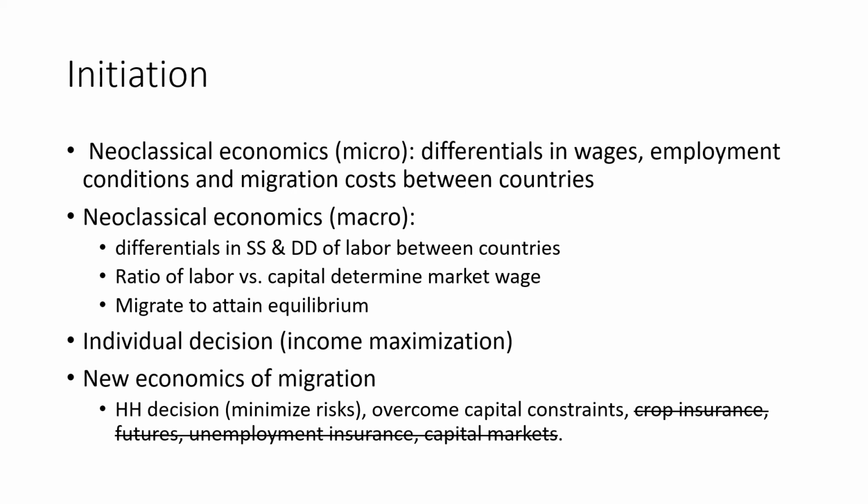And sometimes the prices of their crops can fluctuate over time. But unlike the first world countries, or other developed countries, there may not be any futures markets to protect against the volatile crop prices. And because of that, for the same reason, they may send one or more members of their family abroad as labor migrants as a risk diversification strategy.